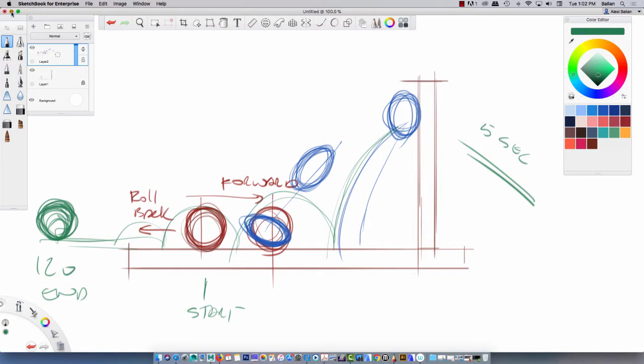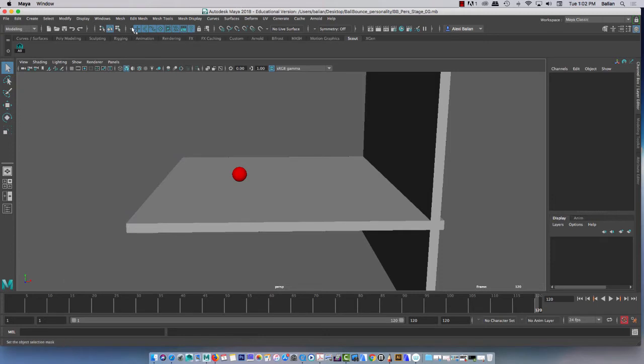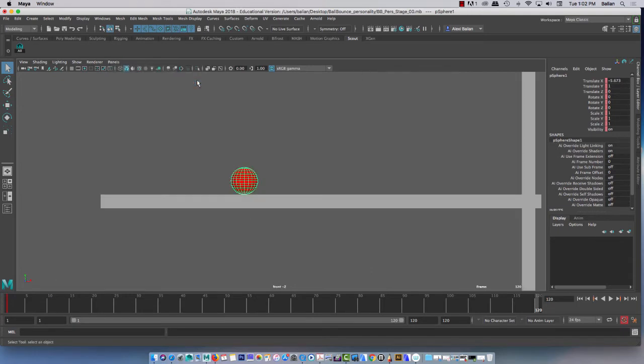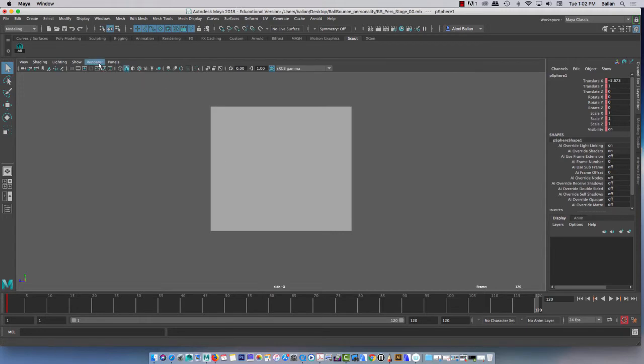All right, I'll get out of this, and I'll go to Maya, and I've set this up. I'm going to select the ball. And I want you guys to only work in one view, orthographic view. If you've done this right, it'll be front view. If you don't see anything in orthographic front, you may do side and you'll see the ball, okay? So for me, orthographic front works.